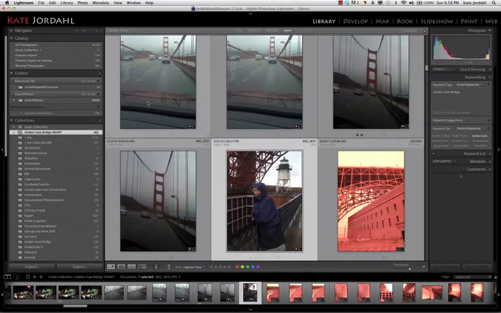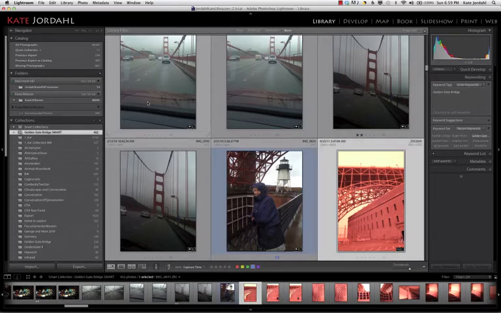Oh, a picture of my cousin. Well, nice picture. I do want to remember that it's there, but I'm not going to use it for this. So I'm going to give it a blue so I can find it later. I think I should send that to her.